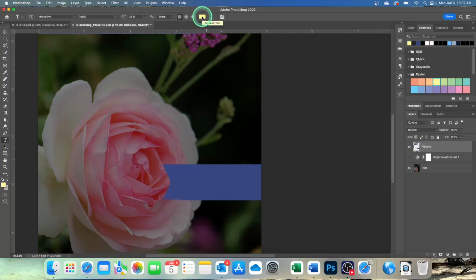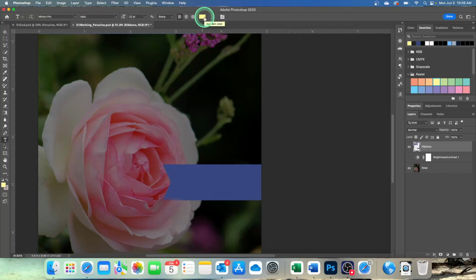Sometimes you may have a black background and your text is black, and you'll be typing and you go, something's wrong with my text, it's not working. Well, it's because the color of your text is the same color as what you're typing. So there's the color of your text there.